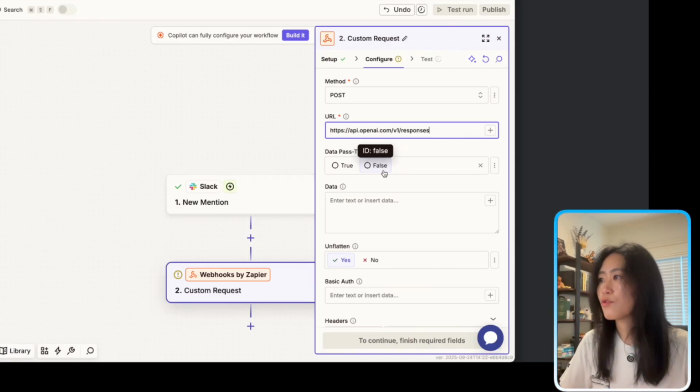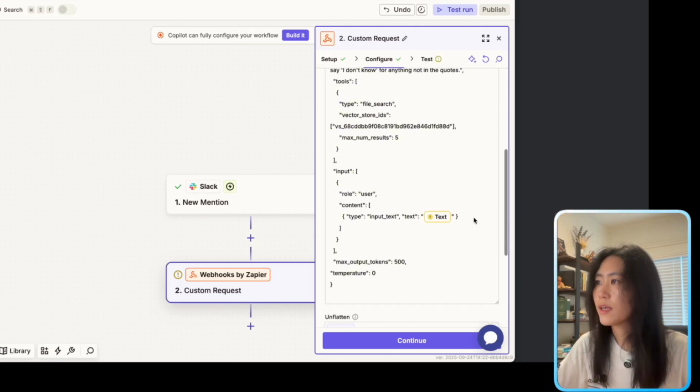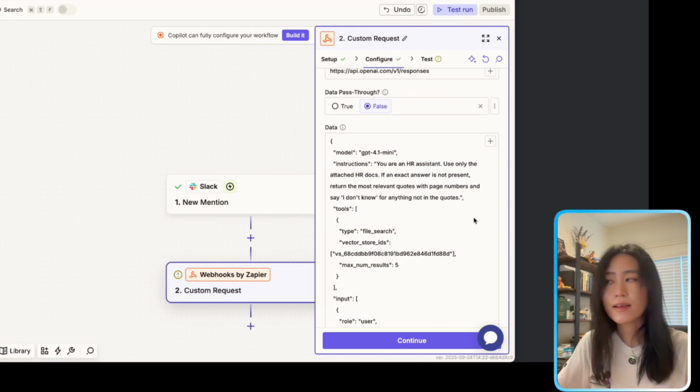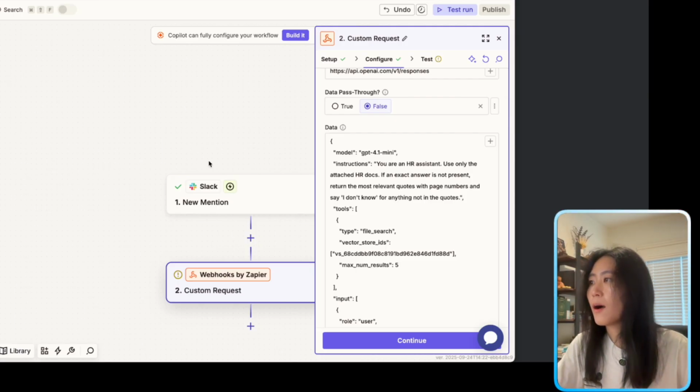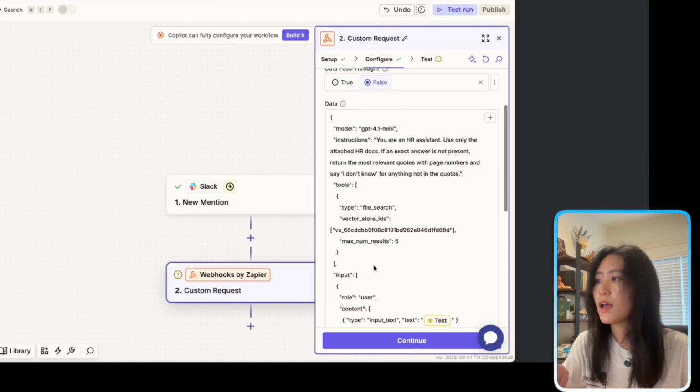Data pass-through false. Right, one thing we need to change is I can add the data JSON in the description. Basically, what you want to do is, in this data here, you are making a post request with a model selection, instruction, that's your system prompt, and tools.